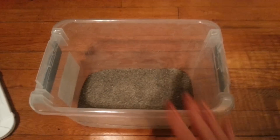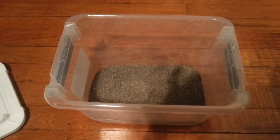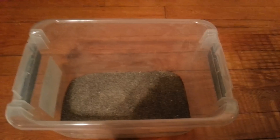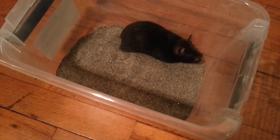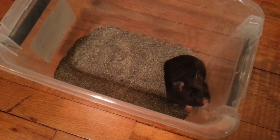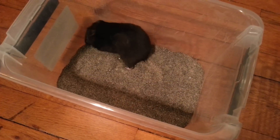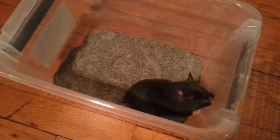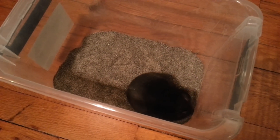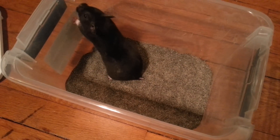So anyway, I have chinchilla bath sand here, and I'll just grab Forrest and show you how she takes a bath. This is Forrest, and I'm just going to go ahead and stick her in. She really loves the sand and just starts kind of going crazy, digging and running around. Some Syrians, like I said, aren't interested in sand bathing and I don't know why that is. Most dwarf hamsters love it — they roll on their backs and things. Forrest usually doesn't roll on her back; she just kind of digs around and grooms a lot.